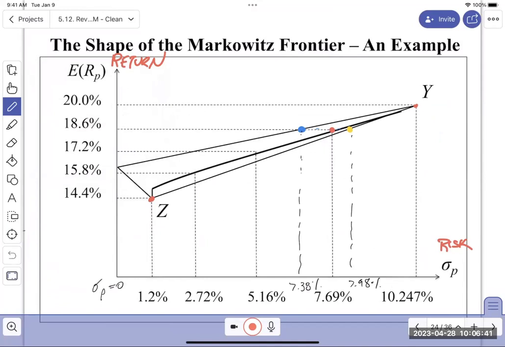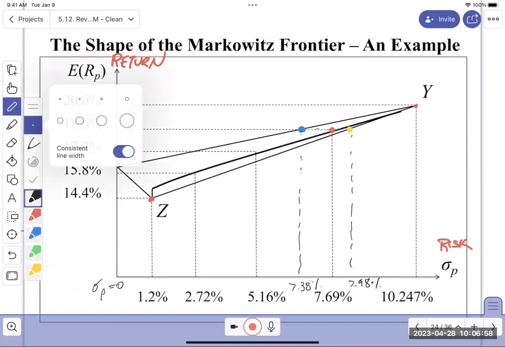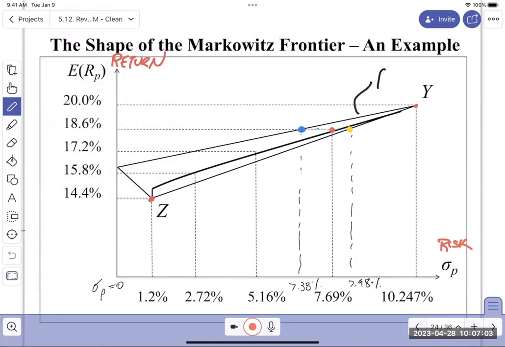So you get my first row? Do you follow? The formula for calculating the expected return of the portfolio, all it needs are the weights. So I calculate that, and then I consider the standard deviation, and it depends on the correlation. This one, correlation is -1. This one, correlation is 0. And this one, correlation is 1.